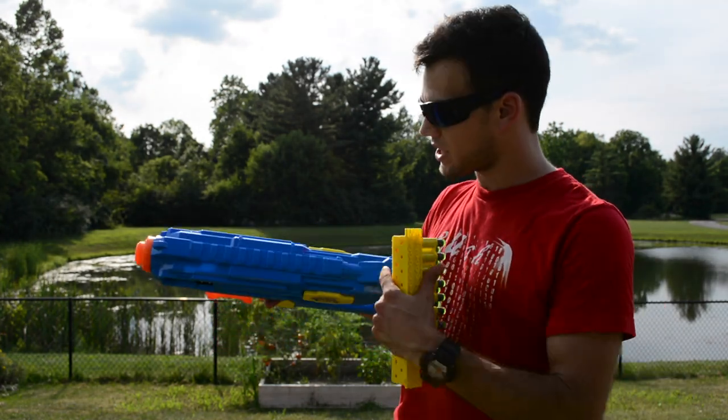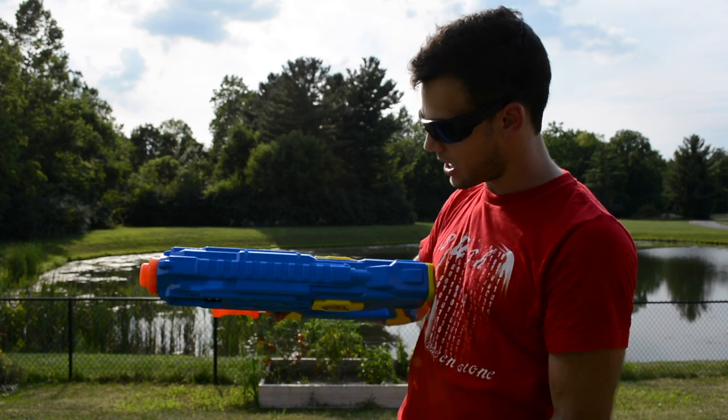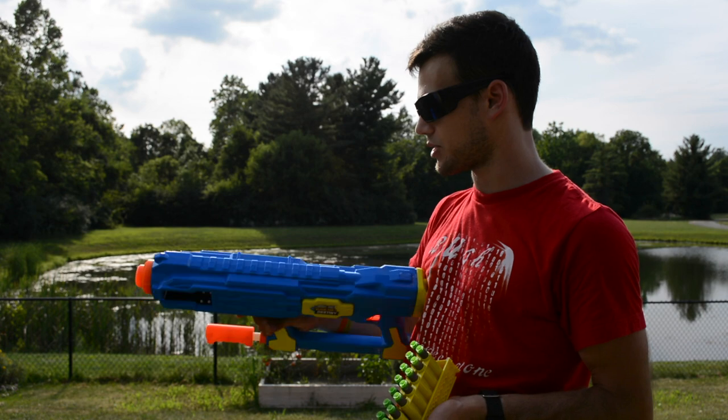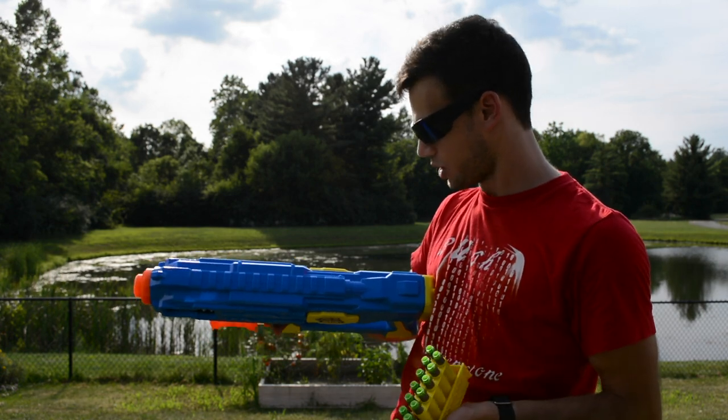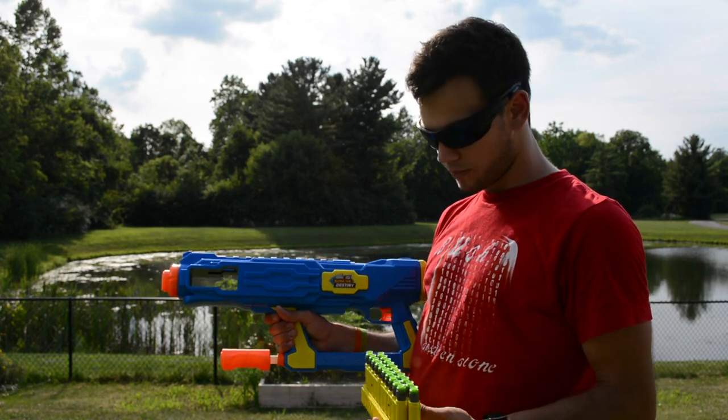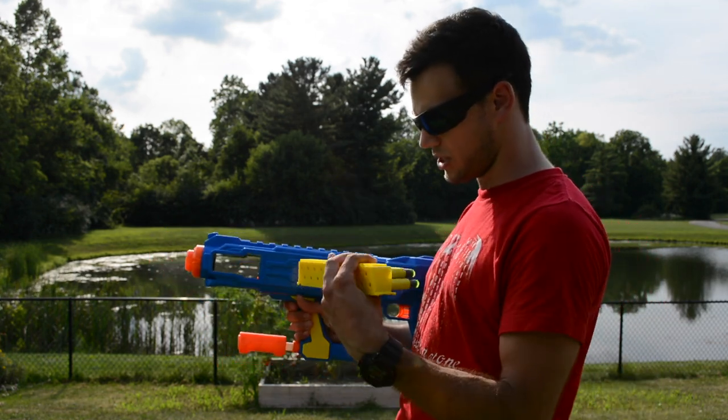So there you go. It's got a faux tac rail on top, but there's no attachments. Busby doesn't have any attachments to go on the blaster, and none can go on this. It's just there for looks. Overall, I really like the blaster. Let's go ahead and stick the clip in just to see how that works.